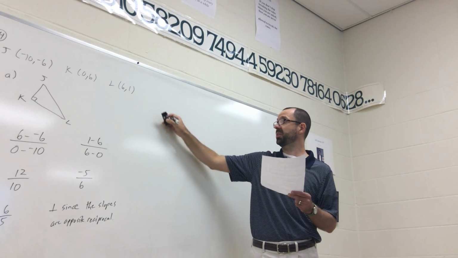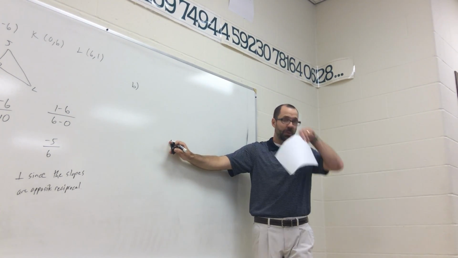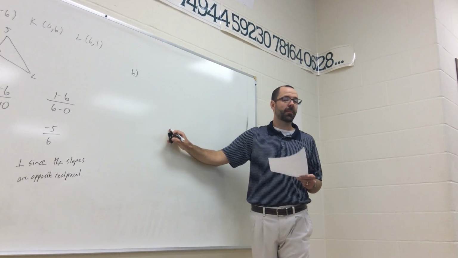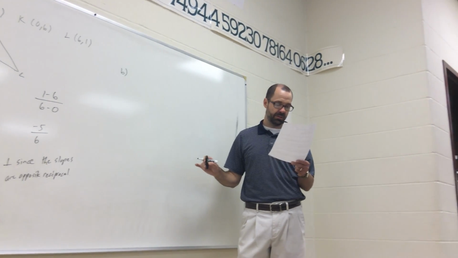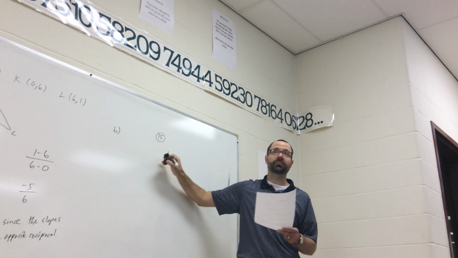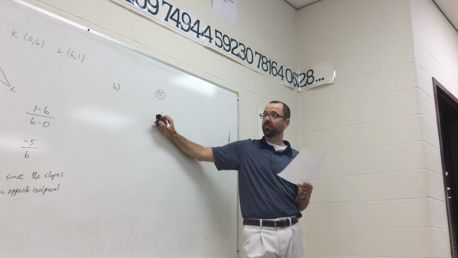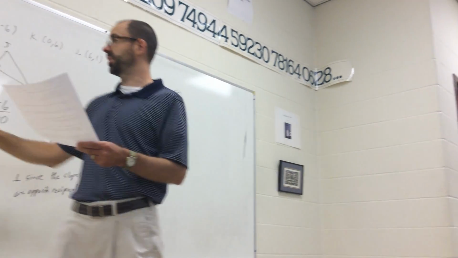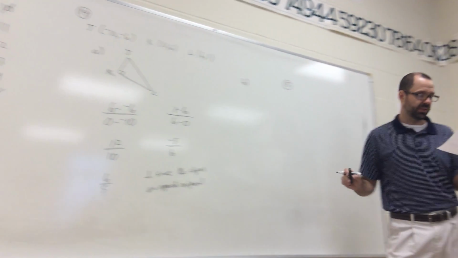Okay, there is a part B for number 14, so you need to leave some space for that. And now I'm going to look at 15. And I'm going to finish that one, so I'll cross that off. Just kind of keeping track of what you're going to have to do after you leave here.